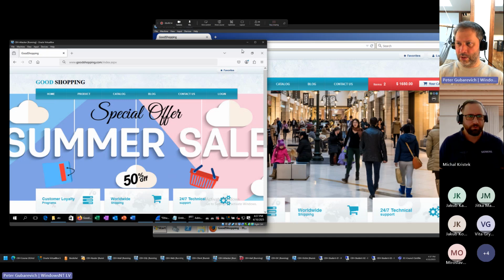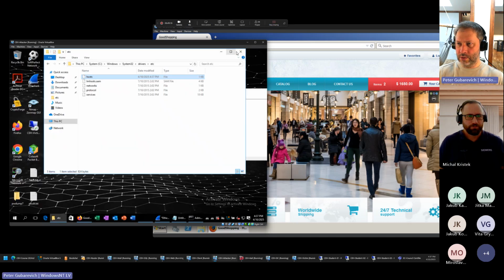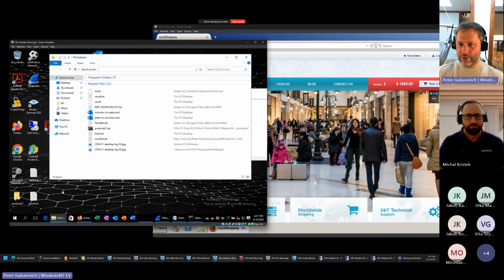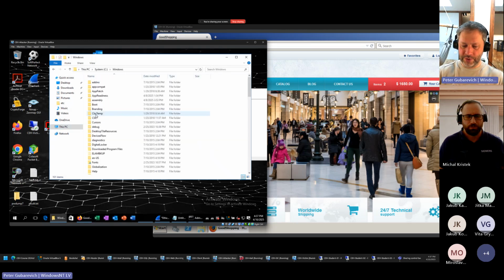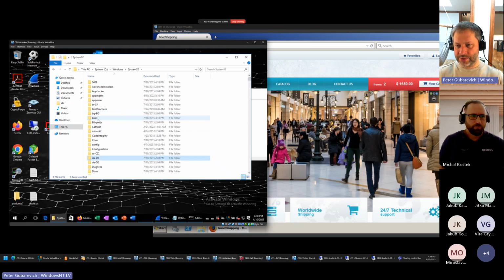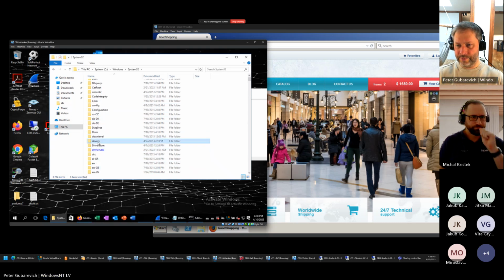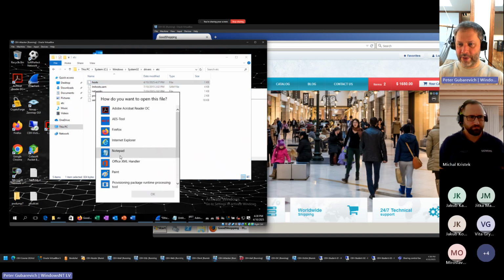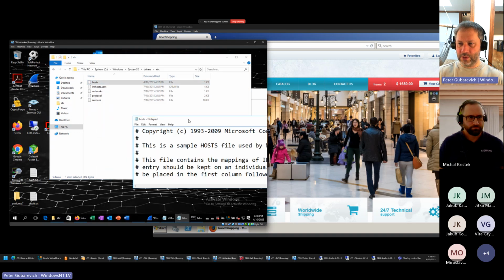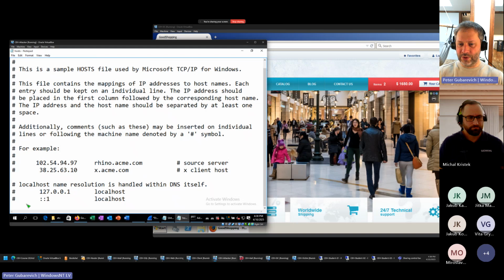Well, let me show you this once again. If you go to Explorer, go to the C drive, go to Windows System32, navigate to drivers, etc, and check the hosts file with Notepad, you will see unneeded strings in there, like for name resolution of 10.10 something.